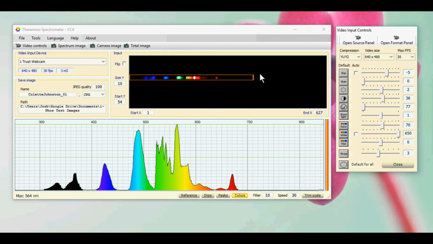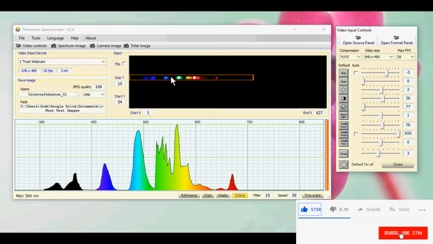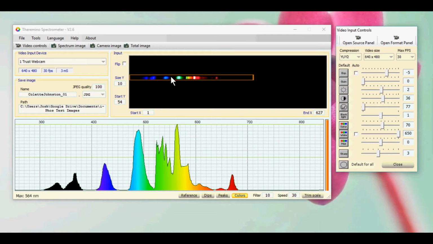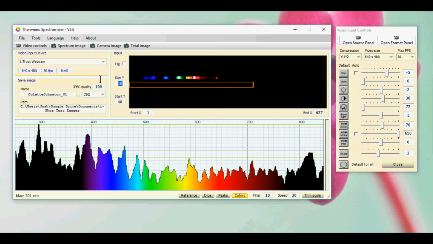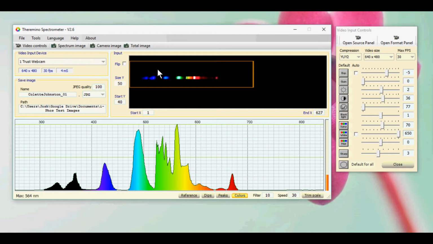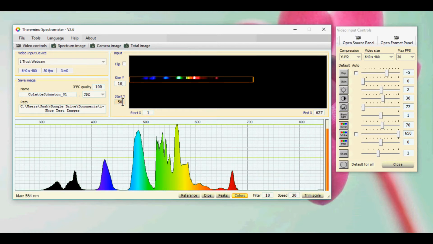And you'll use this little window box here to set the area of the webcam's image which the software is going to consider for analysis of wavelengths and intensities and so on. So we make this box fairly small. We set the starting value, which might be 40, and we set the size of the box, so that's large. It doesn't have any apparent change on the spectrum, but what it's doing is chopping out sections of the image which are not relevant for the construction of a spectrum. So we'll pop that back to 54 and 10. That's 54 and 10. So we're now fully enclosing the interesting part of the webcam image.